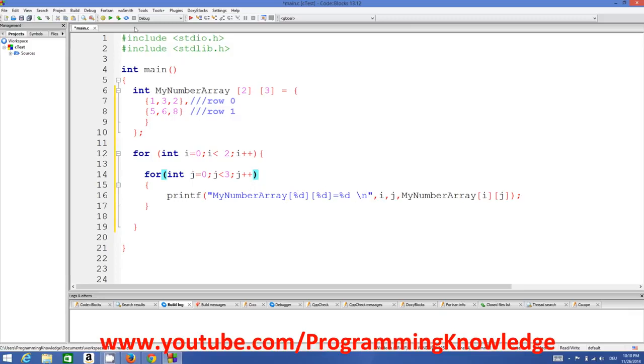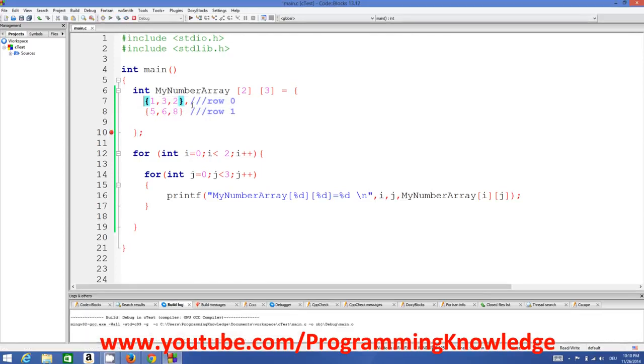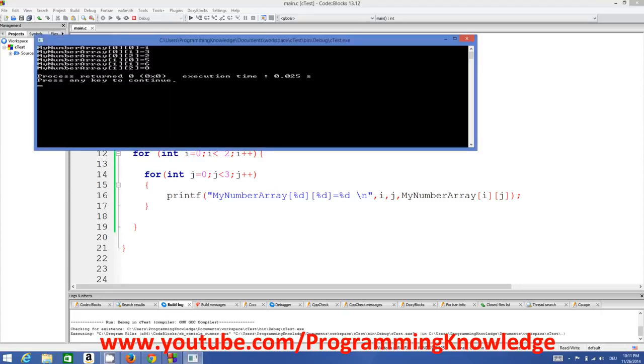Okay, I will compile and run this program, and it says the program contains some problem. Let's see what the problem is here. Yeah, so I think this curly brace is extra here, this should do, right? And these are rows and columns. So just compile it once again, and now it runs.